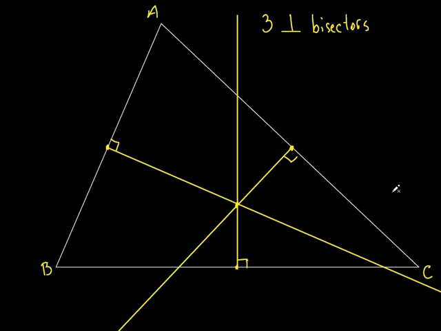Make that a little bit like that. Okay, everybody see that? That point is really, really important. Let's put some other letters in here. Let's call this D, E, F. Let's call this G. All right. See that point right there? That point is really, really important. I'm going to do this in another color now.